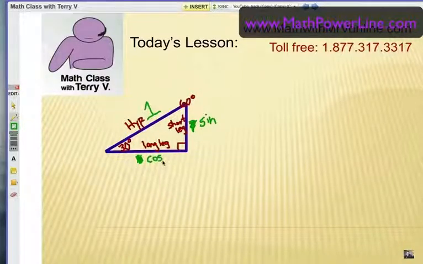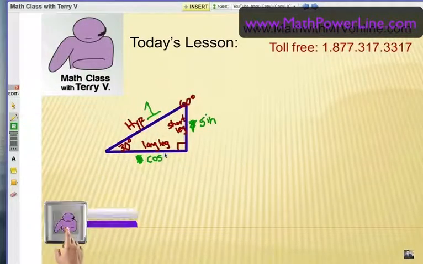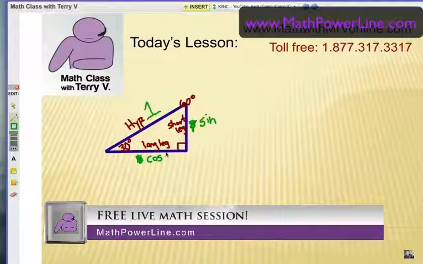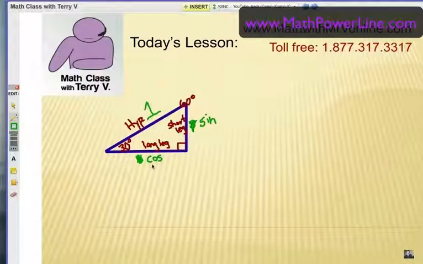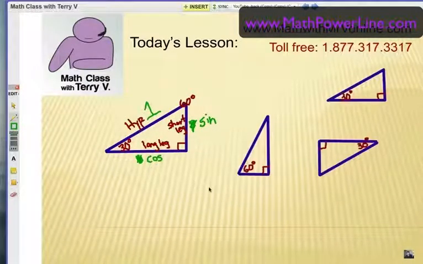All right, now that's true no matter what angle we're talking about here. So that's something you have to kind of keep in mind. All right, the vertical part is sine. Wherever you're going to go up and down is the sine value, and the left or right part is the cosine. Now that relationship is going to be true no matter the orientation of these 30, 60, 90 triangles.